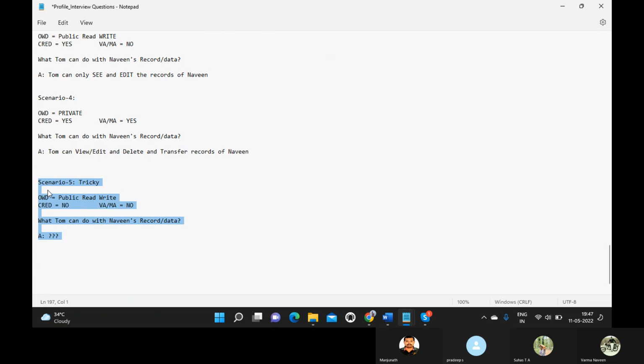There is a small layer of information I have given you. OWD is set at the organization level. CRED is specific to the user. So if OWD is public read write, then Tom can read and modify Navin's record. But the basic access itself is not given here, which is overlapping this one.